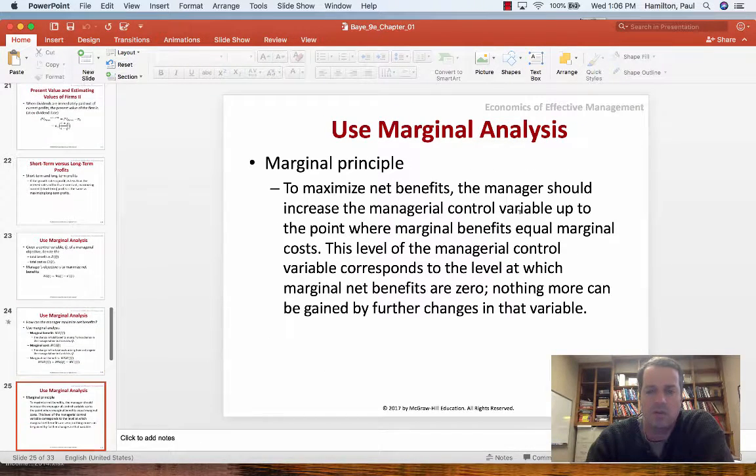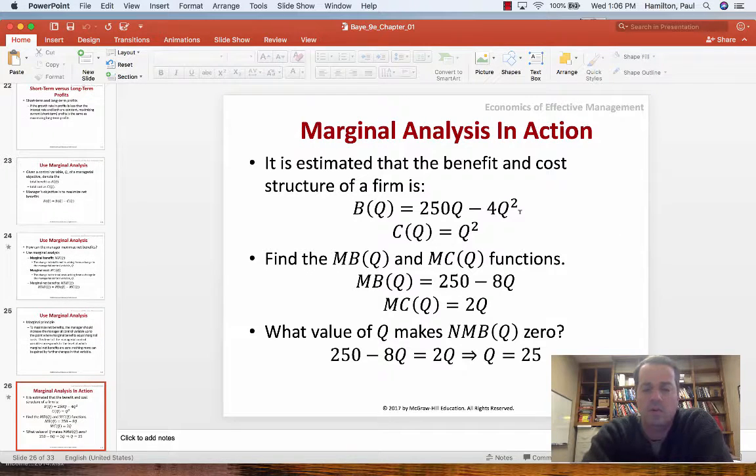Let's see if we got one on the next page here. Okay, yes, here's one, for example. The benefit is 250q minus 4q squared. And this is where, for those people of faith especially, we can kind of use this here. It's not necessarily a blind faith, maybe more so in economics than anywhere else. But yeah, maybe this comes from some other demand curve, which we also made an assumption about.